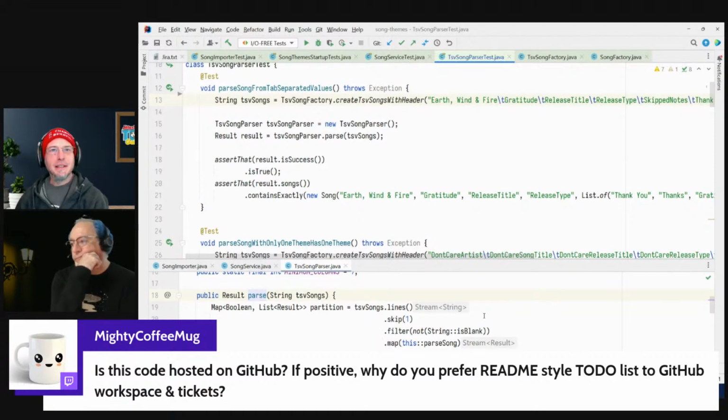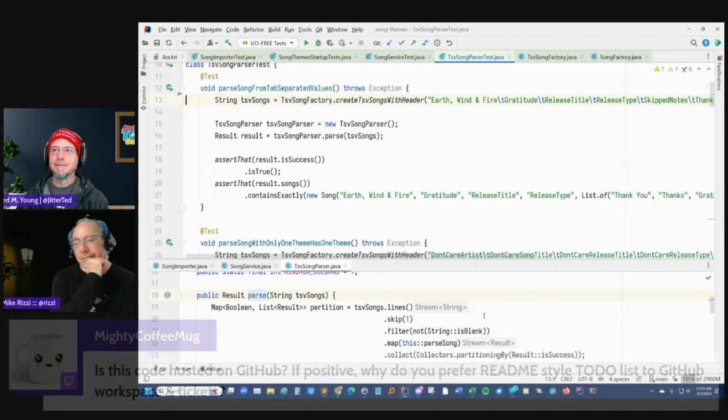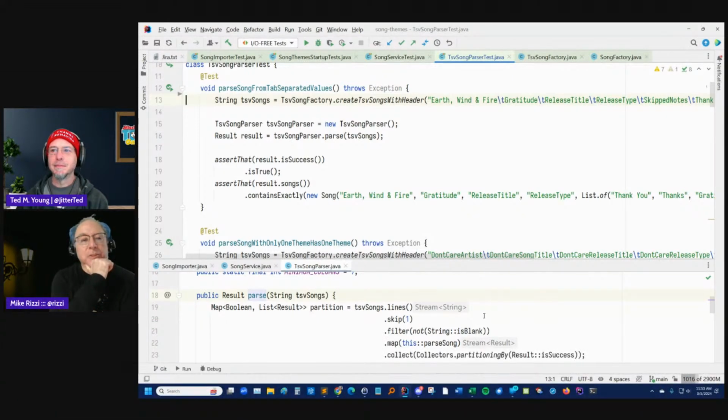Somebody asked about the coffee mug, yes, and I posted a link to the source code. And we prefer Jira.text because it means we can not leave our editor. And we're not assigning things, we're not having contributions and comments, so there's no need for anything else. The simplest thing that'll work. Yep.